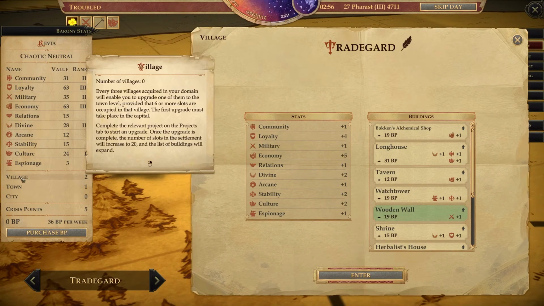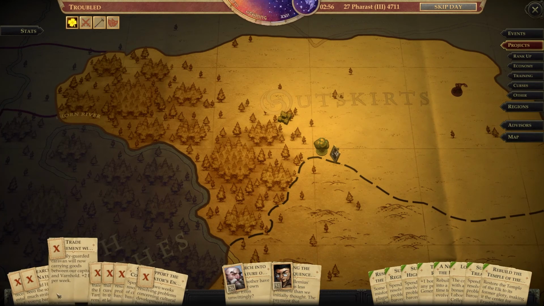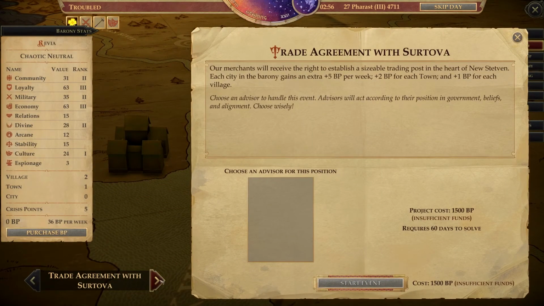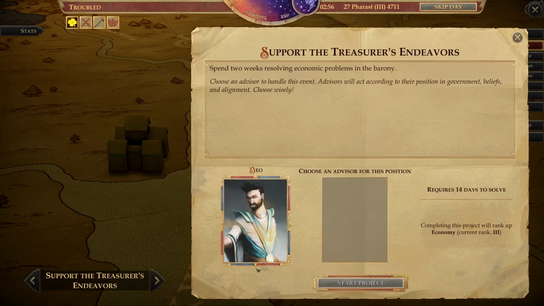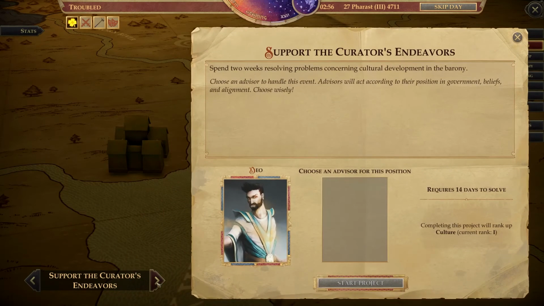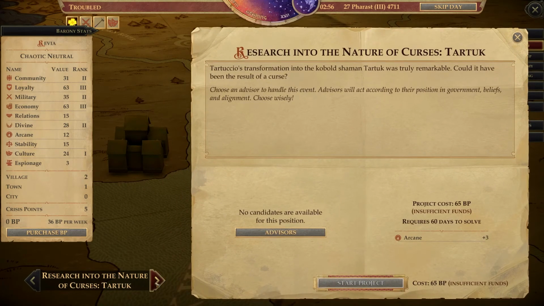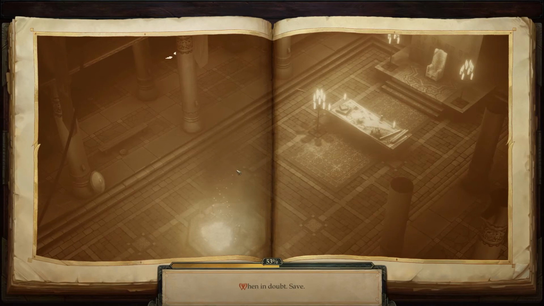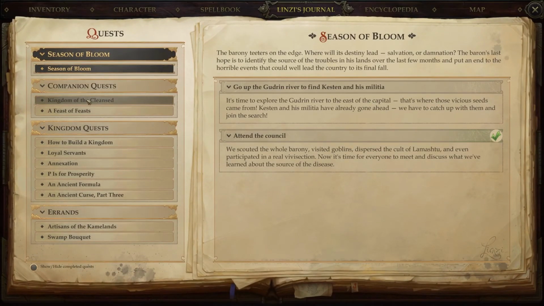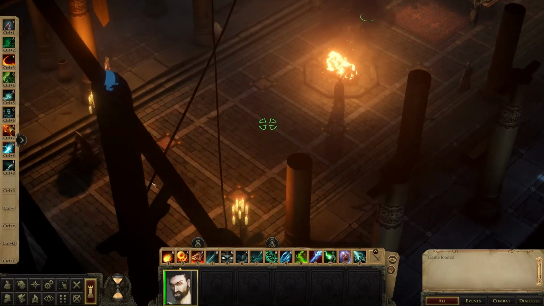Complete the relevant project on the projects tab. Maybe I was just mistaken. I don't see a project. Rank up the economy. Maybe I misread. I thought I saw something saying we could upgrade another village. It's time to upgrade another village to a bigger settlement. Well, maybe we just need to wait for that project to come available or something. I don't know. It is done.